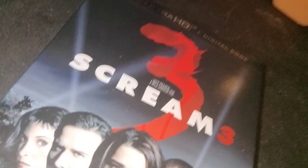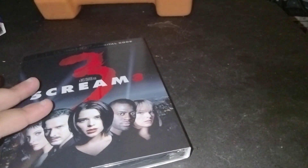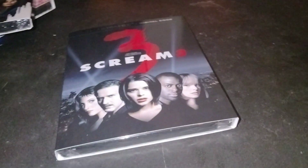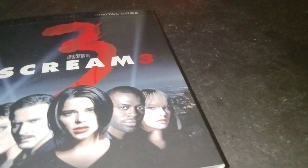First 4K — let's start with the Scream movies. Scream 3 is the first one. This confirms that in the future I will be getting the rest of the Scream films on 4K. After this I think I'm going to get the upcoming Scream 4, because that one is on its way on 4K pretty soon. And then after Scream 4, I'm going to get either Scream 5 or Scream 2.